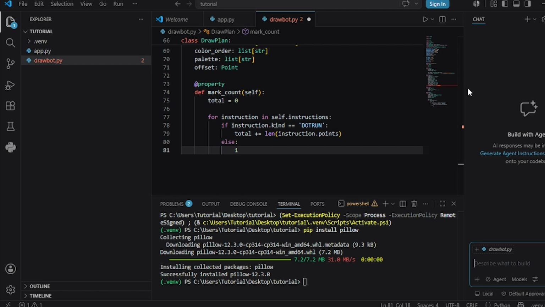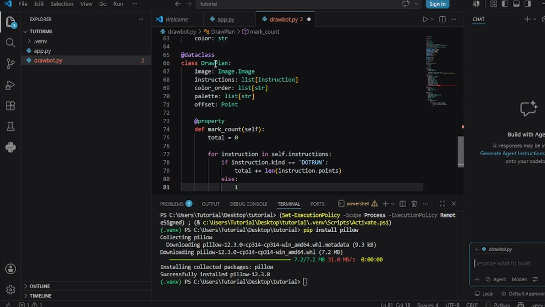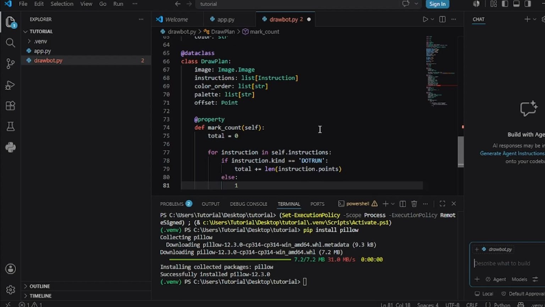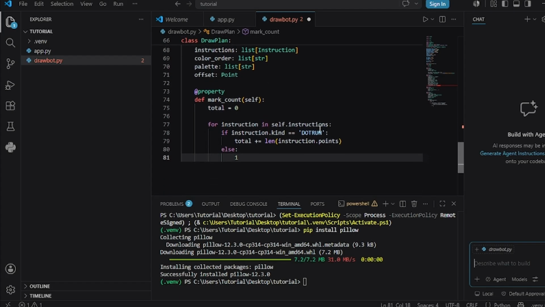So basically, we have this mark count thing, which plans the paint mark total, so how many strokes or marks are going to be in total to paint the entire thing. And yeah, this makes sense when you look at draw plan, because we have that plan and it tells you how many strokes and everything it's going to take. So this is what it does.